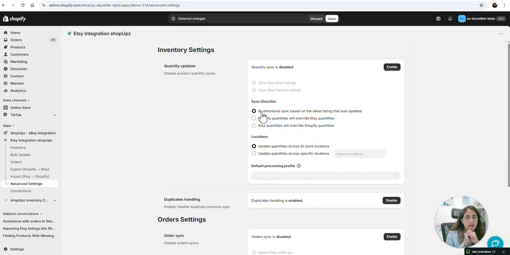But if you're saying, for example, my Shopify is the latest, I don't want Etsy to update Shopify, then select this option. If you want Etsy only to update Shopify quantities, then select this option. And here you can also select if you want to update this SKU in all of your locations or just in one specific location.